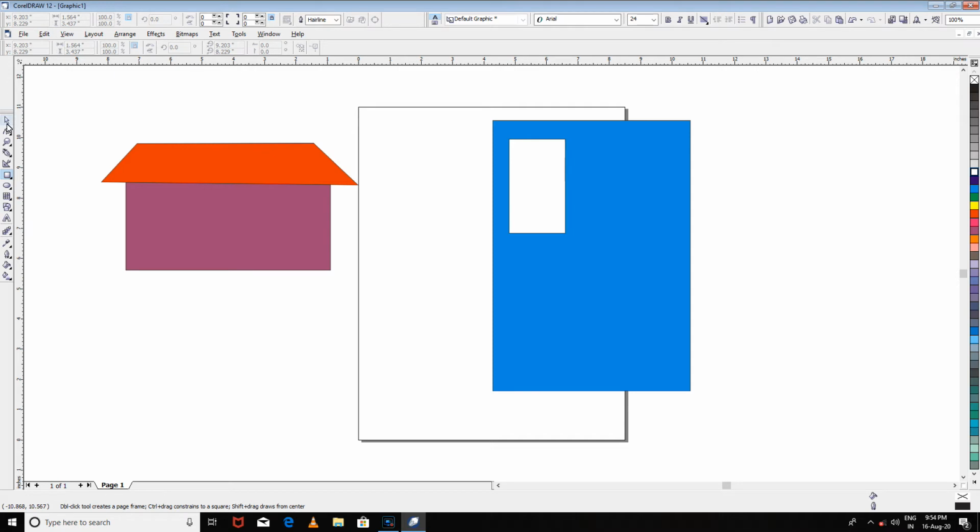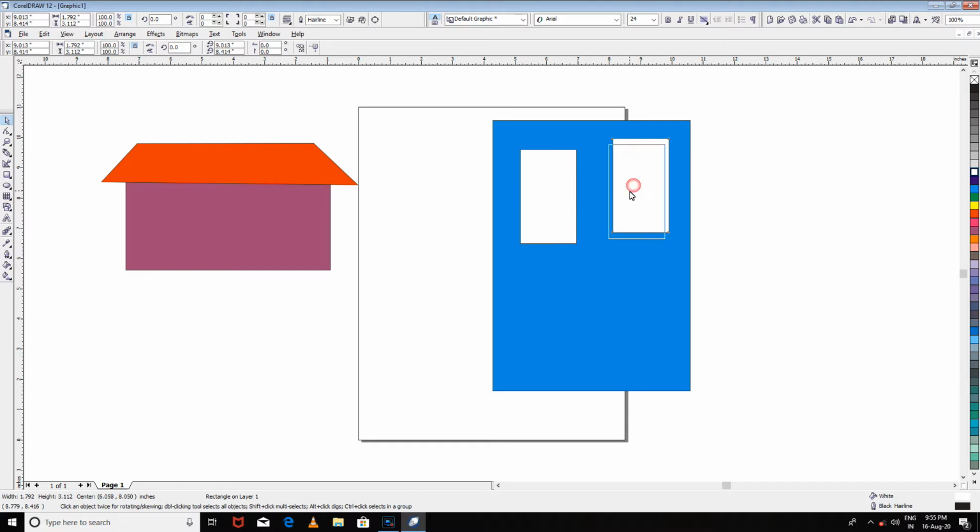Select the pick tool, click on it, and from your keyboard press Control plus D, alphabet D, so you can see the duplicate, meaning the exact shape, size and color, over here. You can just put it over here and arrange it in this way. So this is for your door. Again, Control D if you need more.